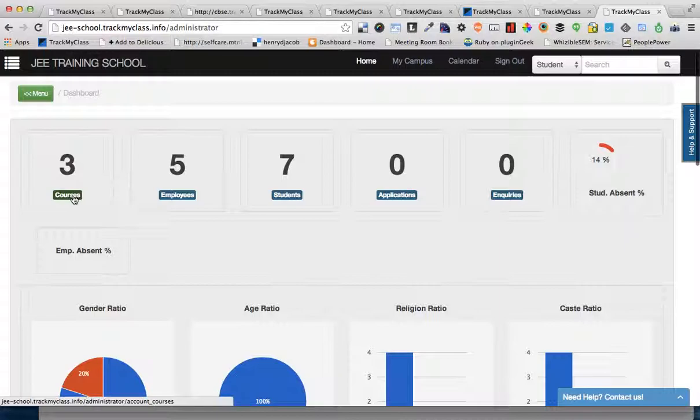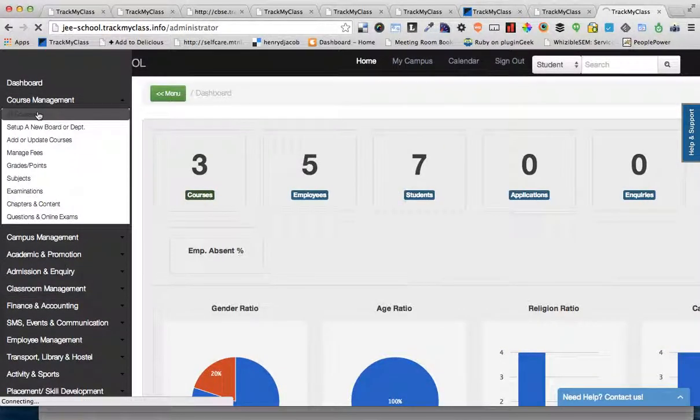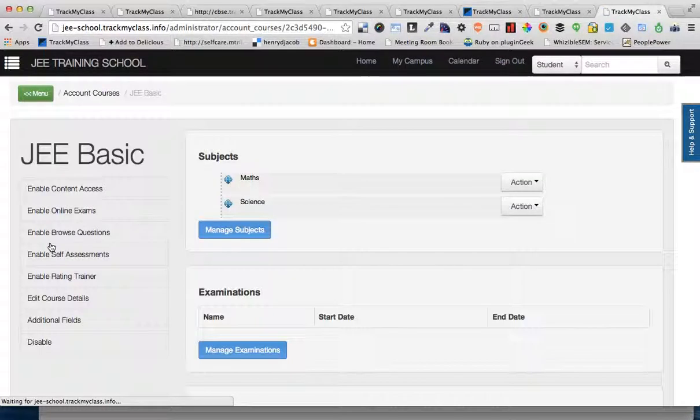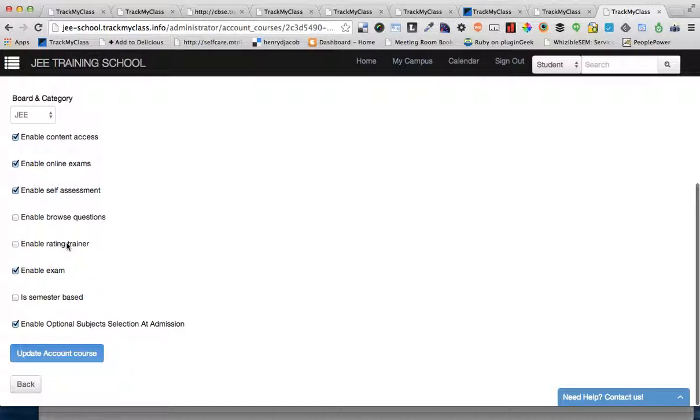So you go to the courses, you can click here, or you can go to course management, all the courses, click on the course you want to disable that particular functionality, and here these are the options which are available. So you can click on that option, and you can say that okay, I don't want my student to rate my trainer, I want them to do self assignment, no online exams, I want to just provide content access.